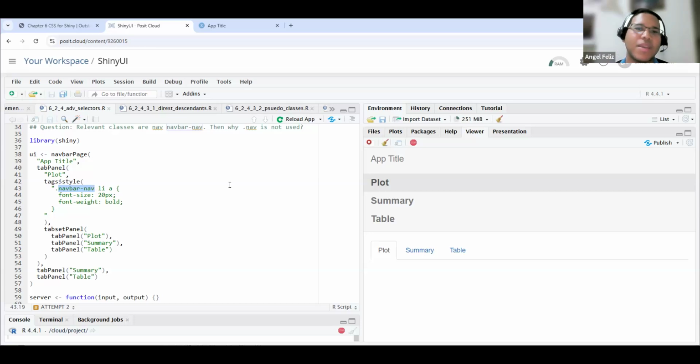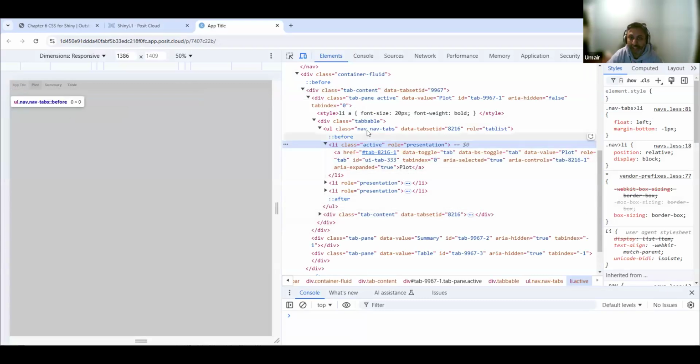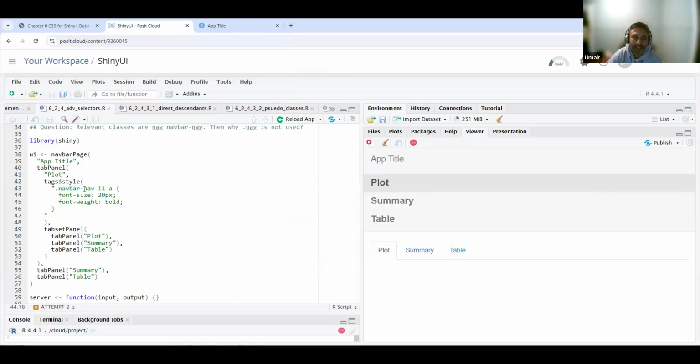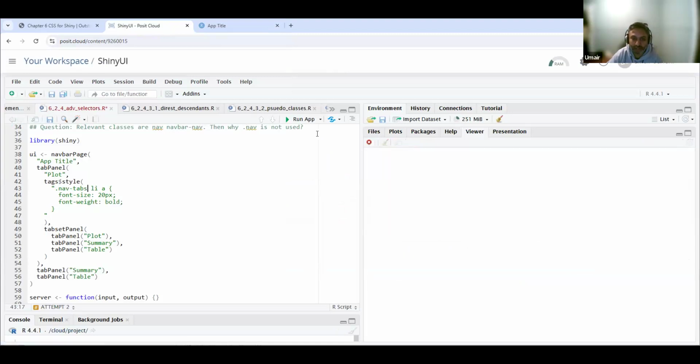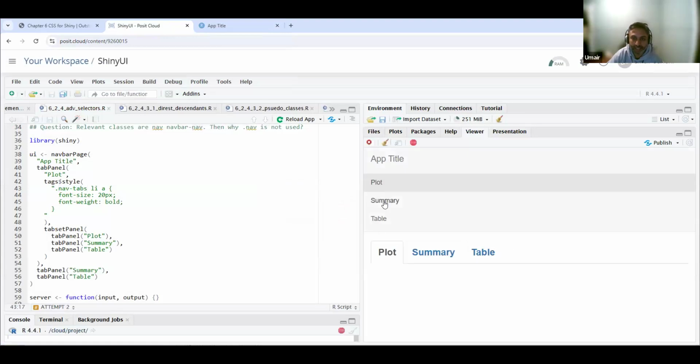Because at the end, the UI function just renders HTML for us. And just to show that change, if I change this to nav dash tabs, we should see these to be bold and these should be the default. Let's see. And yes, indeed, that's what happens.